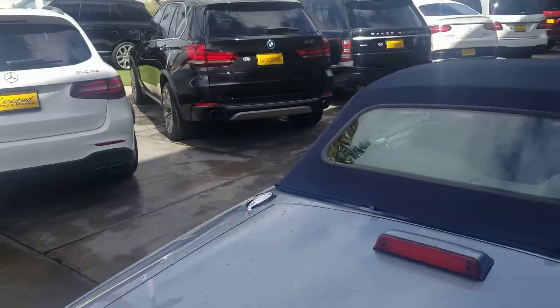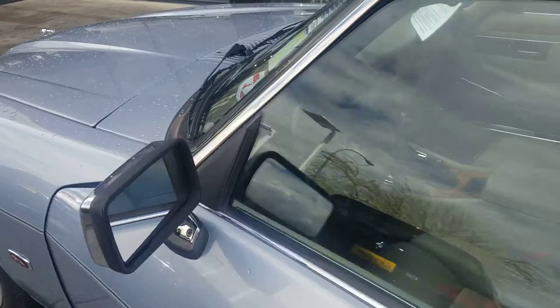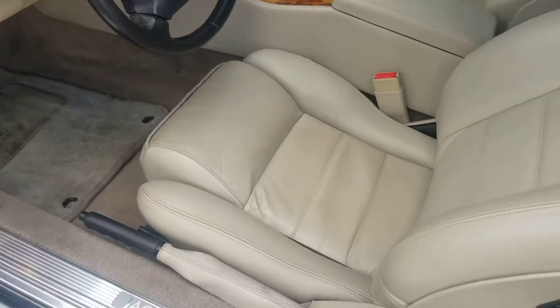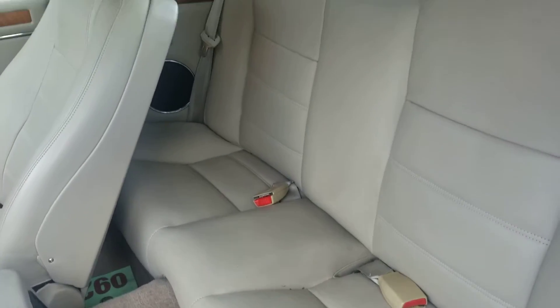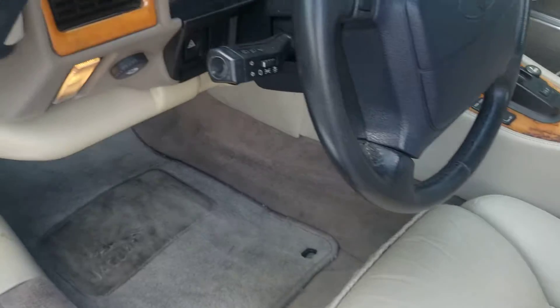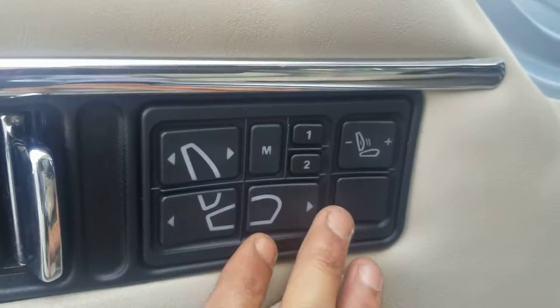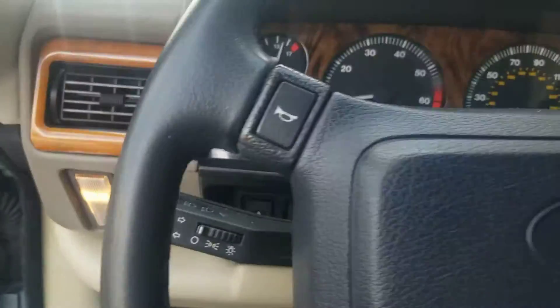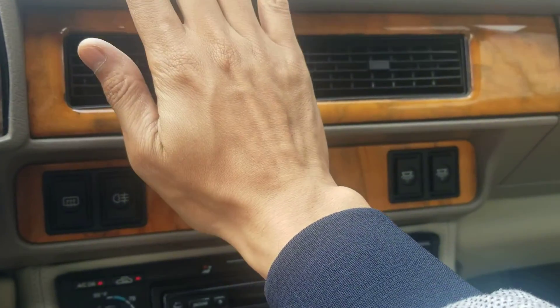We don't usually keep these cars unless they're pristine and nice — my owner likes this kind of car and we kept it because people love these. The passenger side has a little bit more wear and tear. Carpets look not bad at all, though you do have a little bit of tear on the carpet. Seats look fantastic, all the memory seats and everything work. No tear or wear on the buttons — all buttons look fantastic. I have the heater on to show the cooler works fantastic too.